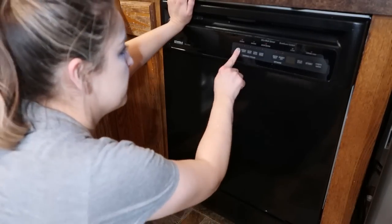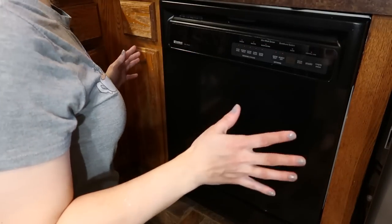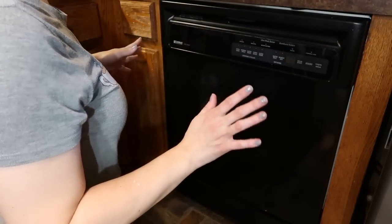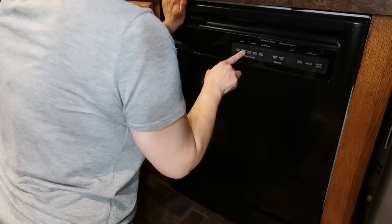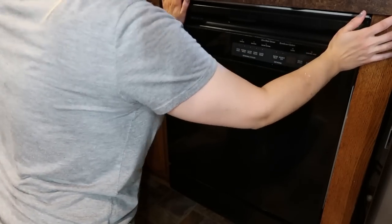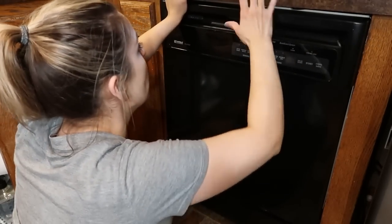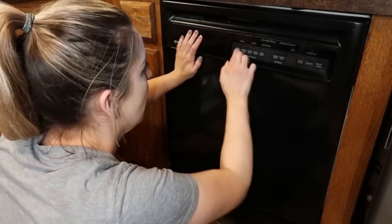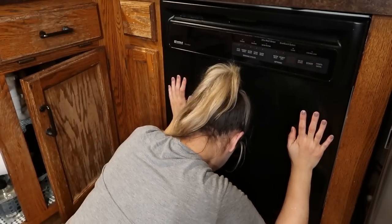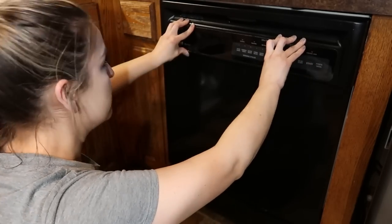I wanted to show the dishes and the dishwasher because I wanted to show you that this dishwasher was way worth it. As I was talking about this dishwasher, it stops working. There's no way. There's no stinking way. What are the freaking odds? There's no way.